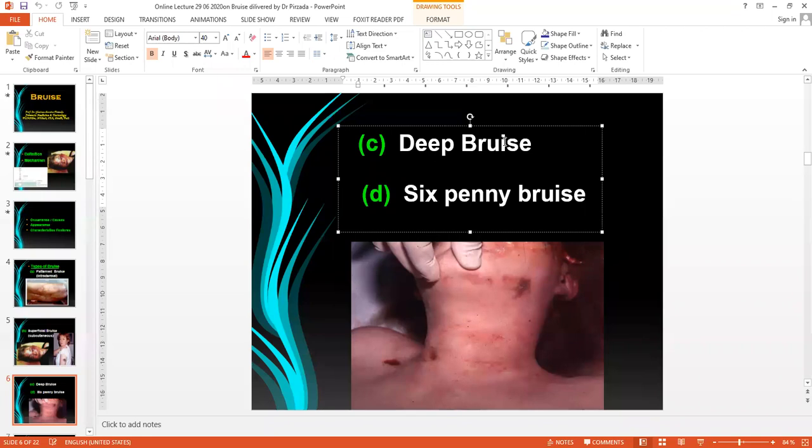Externally it is not visible because the extravasation of blood goes beyond the subcutaneous tissue. It depends upon the layer involved. If deep tissue is involved, the muscular area or organs may be involved, so it takes more time to appear. For this reason, we wait at least a few, 1 or 2 days, for it to appear on the surface of the skin.